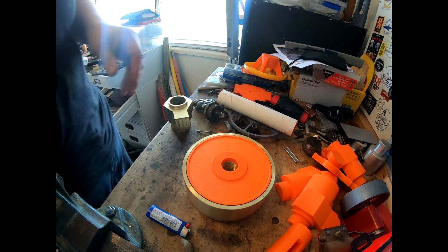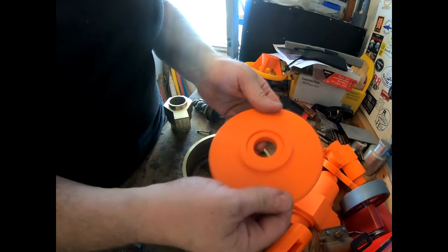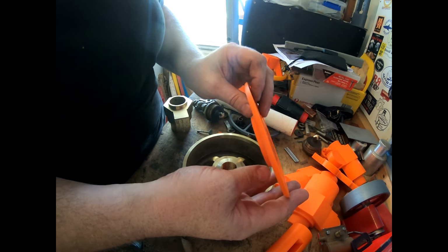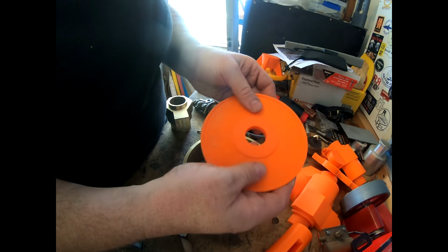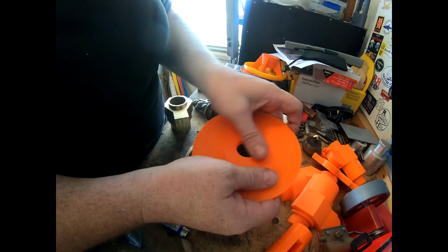This is what it looks like. This is the tube plate. This is the reed plate. Looks something like this probably when it's done. It's got a bit of contour in it. And it's got a recess in the top and a machined lip and a machined centre.